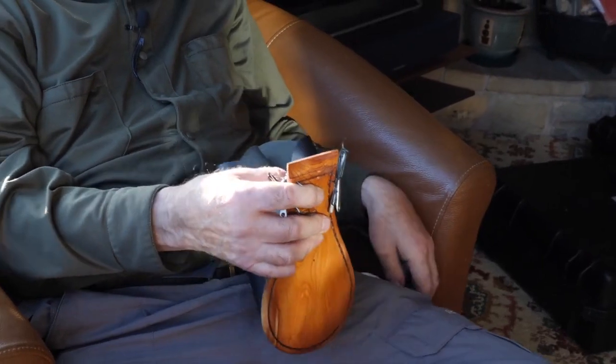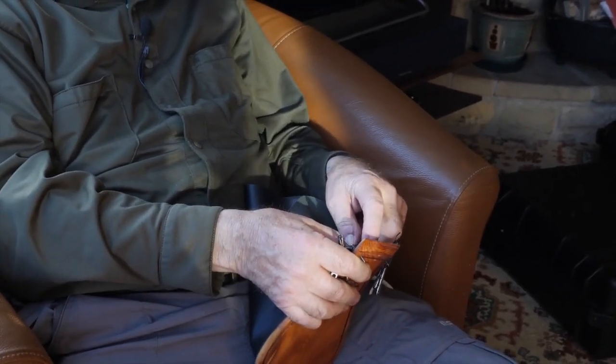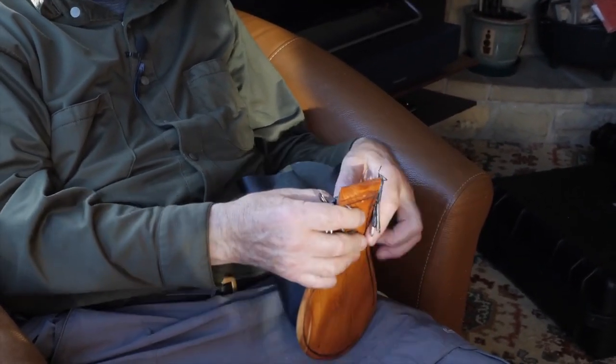Stitching it as it goes, it's pretty tough stuff. It's layers of leather with glue in, and it's fighting against everything. But once you're doing it with the pins in, it holds it in position. So for the next stitch, just pull the pin out and it's ready to go.